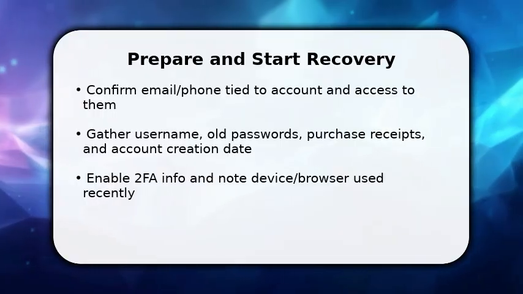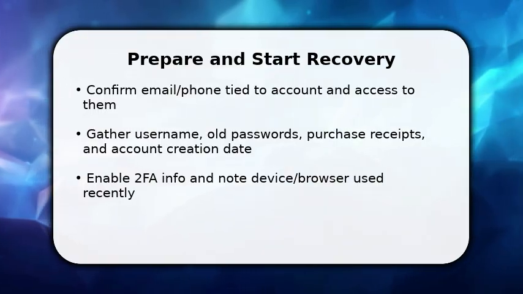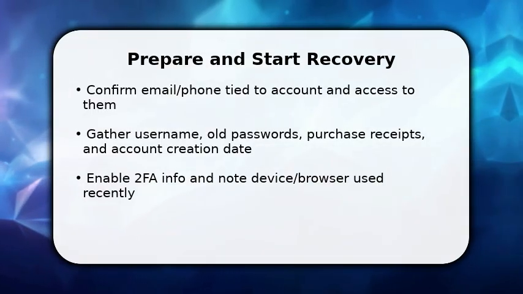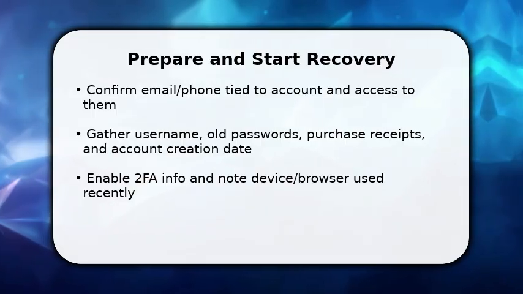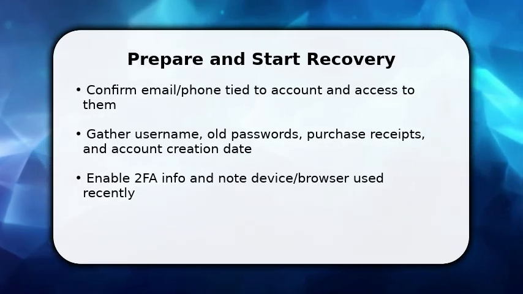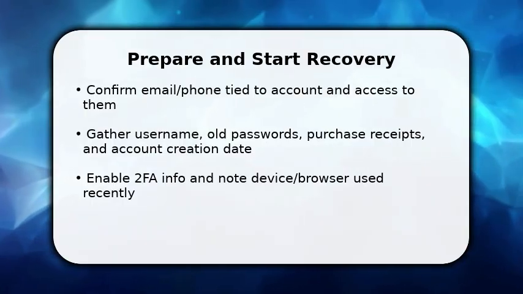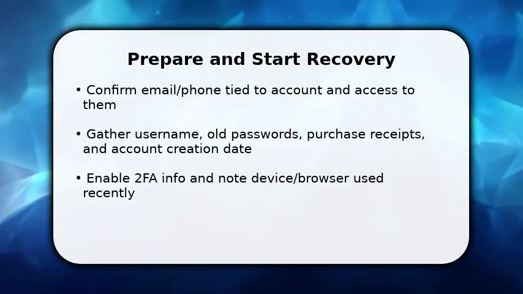You begin by confirming what you still control: the email or phone linked to your Roblox account and any recovery codes. Once done, collect your username, previous passwords, receipts, and approximate sign-up date because Roblox support asks for specifics. Make sure you can sign into the linked email. If you cannot, start its recovery separately.